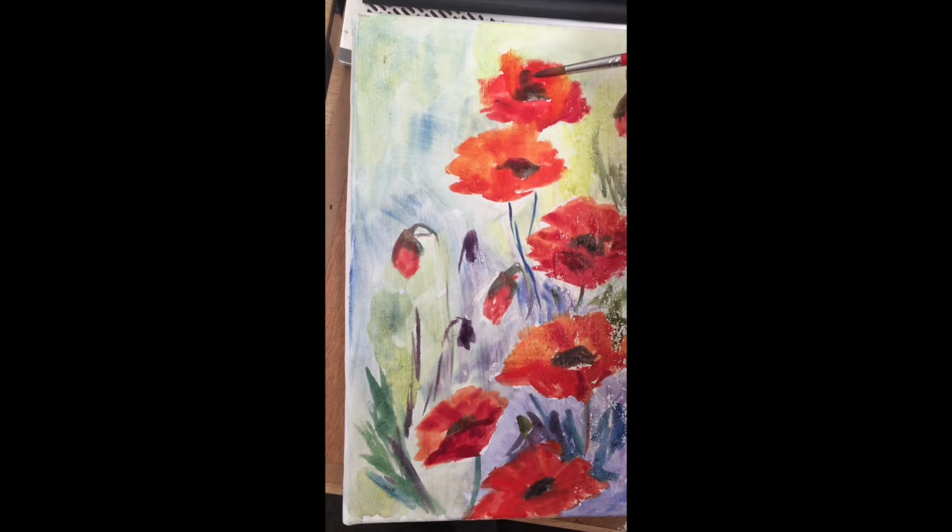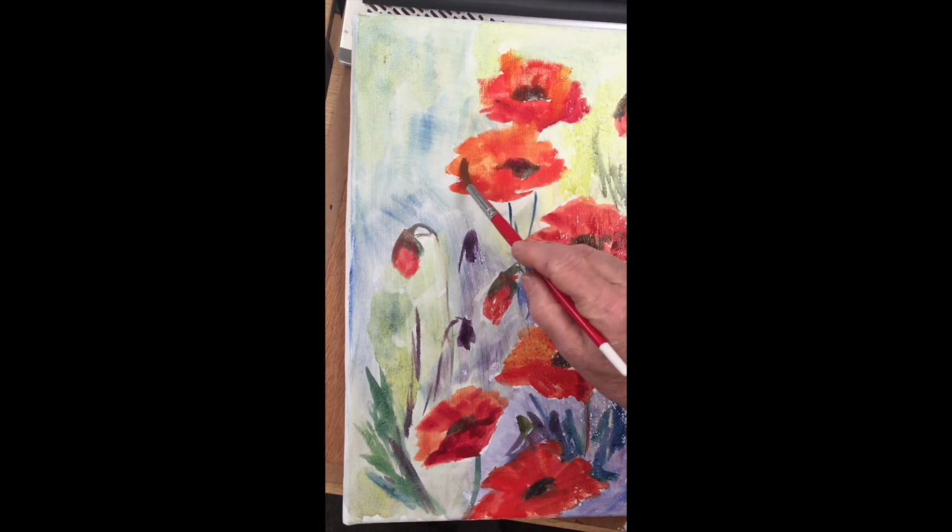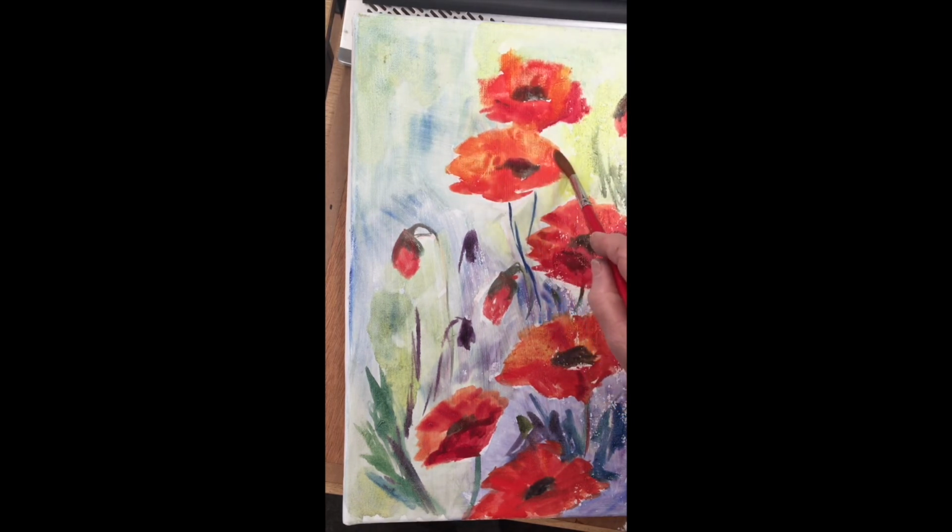If I was doing a watercolour on paper at this point, I would be thinking about doing some spatter or doing some calligraphy or something like that. But I'm not going to do that on this because I'm not sure that that would work.